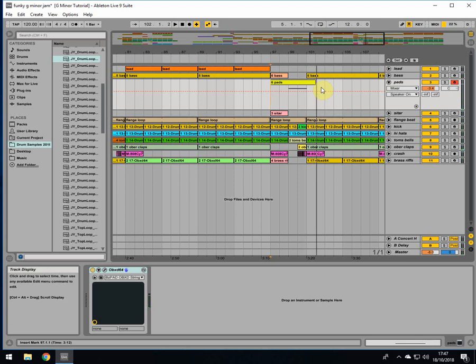And that just gives it that kind of classic sort of 80s sound that a lot of people used back in those days, where they just bent one note, where they go. Something quite popular back in that era.